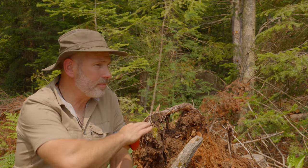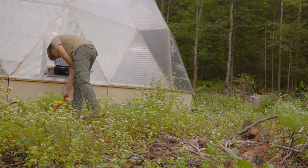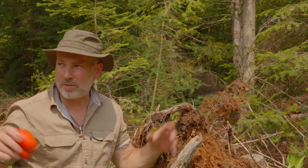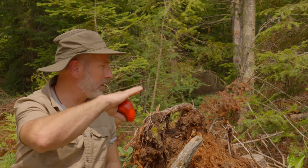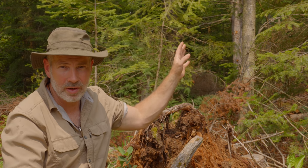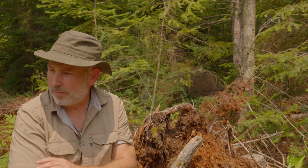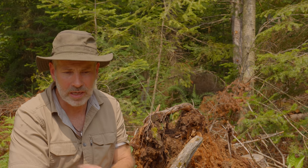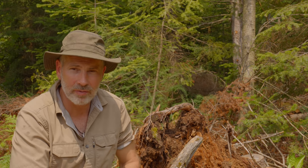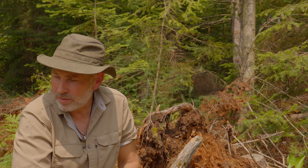What else? Buckwheat, you can see sort of all over the ground here, which can slightly be invasive if you let it flower and seed, but I'm going to let it do that for a year. It's not going to go outside of this area because it's too densely vegetated, or there's no sun in the forest. So I'm not afraid of it getting outside of this footprint. What I'm using it for is to improve the soil and add bulk to the soil. So I'm just kind of stepping on it and cutting it with the scythe every once in a while, letting it fall to the ground and turn into compost, essentially.